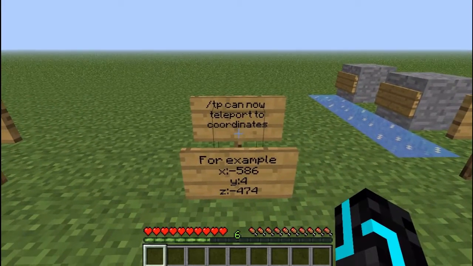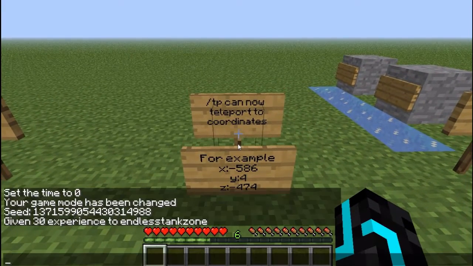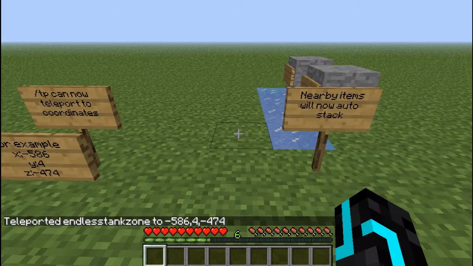Next, you can now teleport to coordinates. For example, if I TP to -586, 4, and -474, I teleport to the next block over.